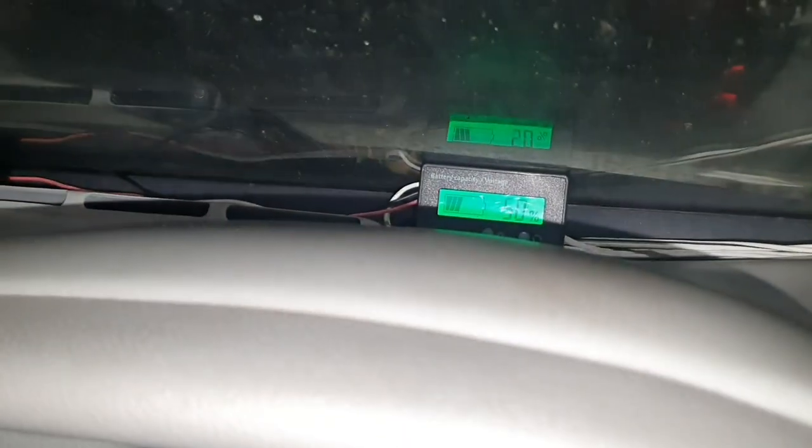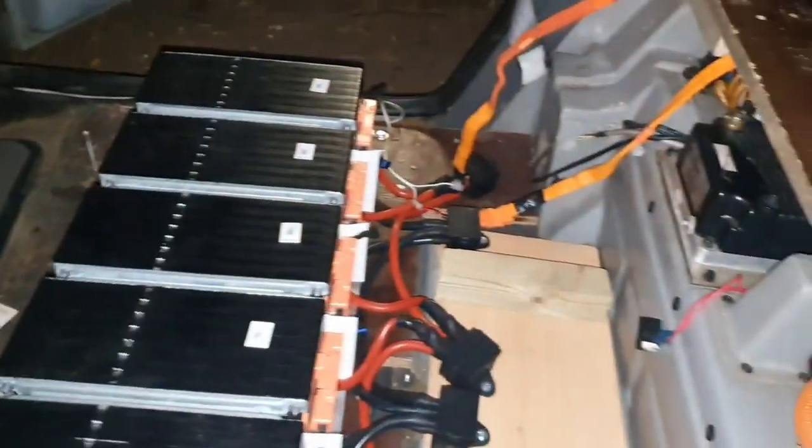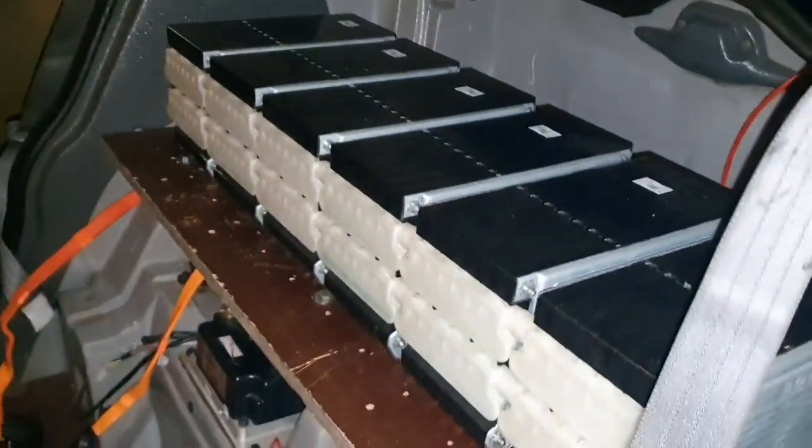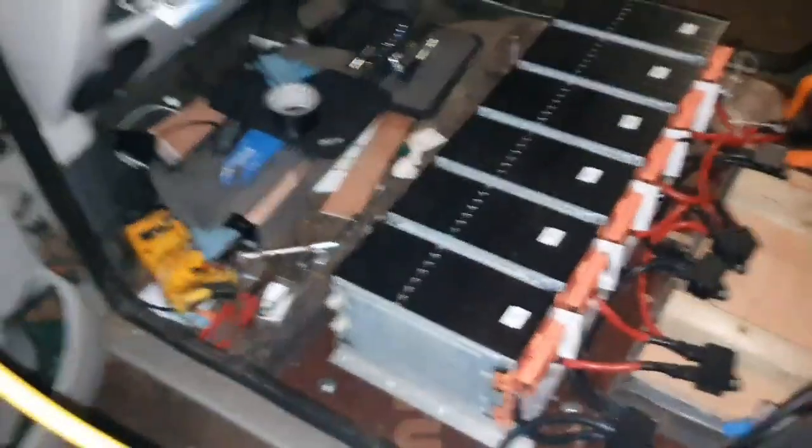Progress. We've got everything currently on charge and I've hooked all of that in, got all of this all wired up. So we've got everything plugged in now and we're just charging up and checking it works on the higher voltage. Just got to get the seats in and then the car will be ready for a quick test drive. Maybe I'll do that tomorrow morning. I'm just charging them up, making sure everything works at the higher voltage, and I've been testing everything, making sure all the nuts and bolts are tight, and I think we're good.